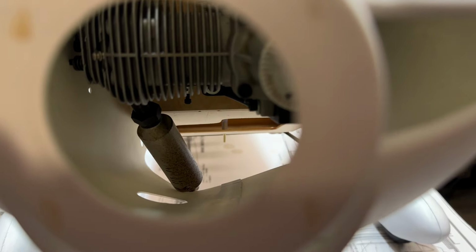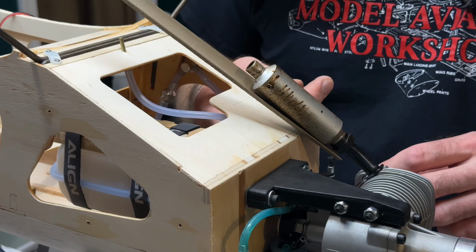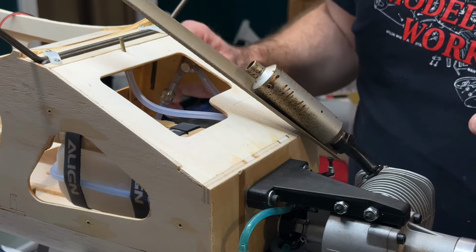Okay, so since there was no way that I'm going to get that cowl on with this muffler on, even if it's up against the firewall like that, it's too tight. So what I'm going to do, I got this fancy Permagrit half round deal. I'm just going to run it along the muffler just like that, to get enough of a divot to where I can place it in there, closer to the fuselage. And then if I go through on the other side, I'll just have to build up a little box or whatever in there. But that's what I'm going to be doing in fast speed, in case you're wondering.